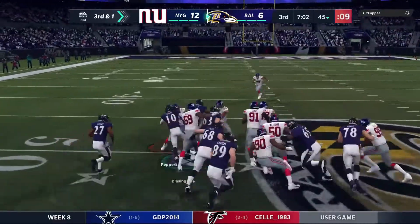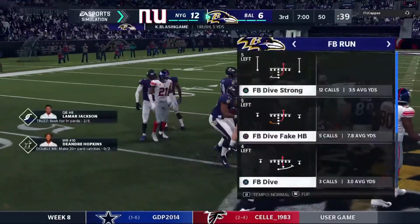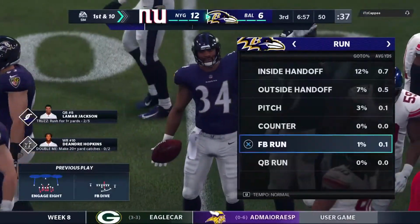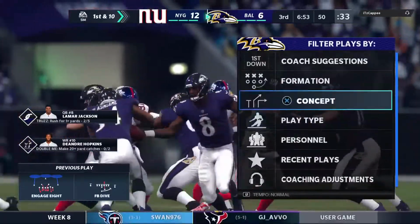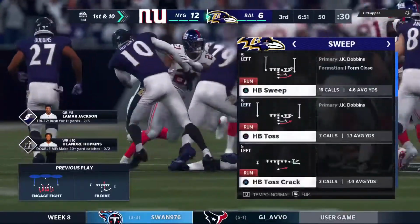And they'll let their fullback try and push the pile. Call it a gain of 5 as they move the sticks. 3rd and 1, who you going to call? Not the scat back. You go with the big man. Hand him the ball and let him get upfield and pick up a first down.